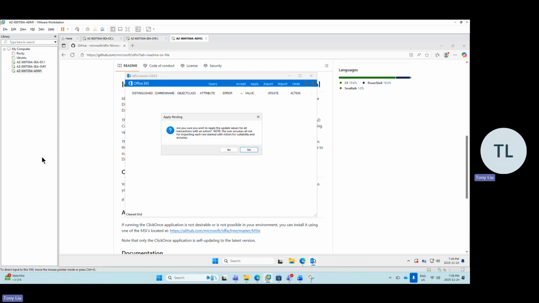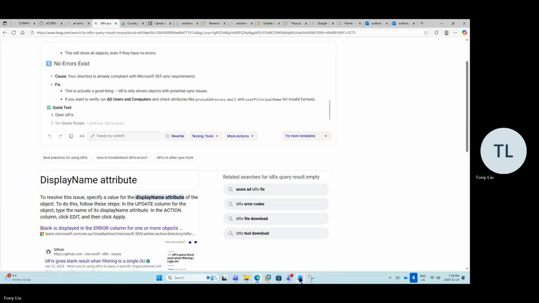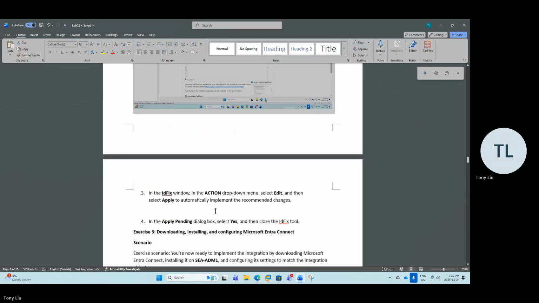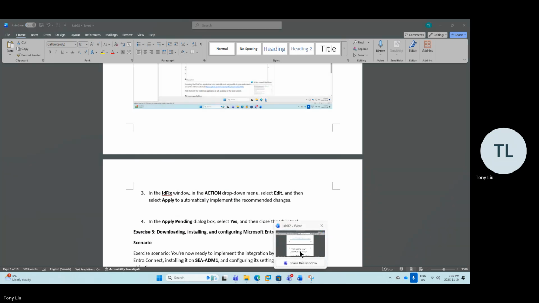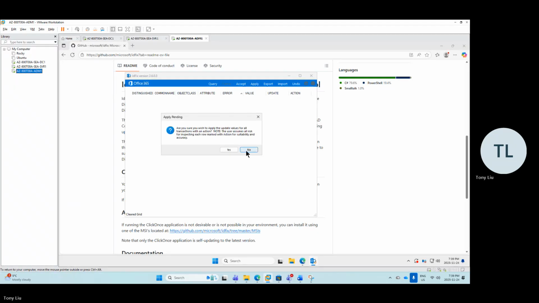So select apply. Select edit, then apply. Select accept, apply.